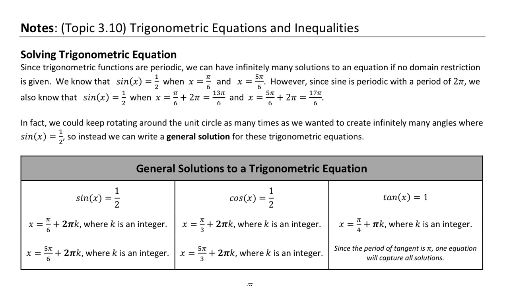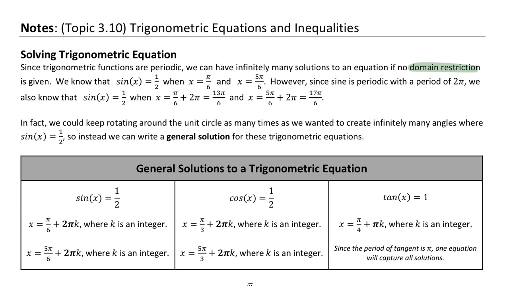So what I taught you last class about the quadrants that you're allowed to be in for inverse trig, we're leaving alone for a second. What we are doing today is we are solving trigonometric equations and inequalities. Since trigonometric functions are periodic, meaning they repeat themselves, we have infinitely many solutions to an equation if no domain restrictions are given. Today, all day, I'm going to be highlighting domain restrictions in green, just as a heads up.